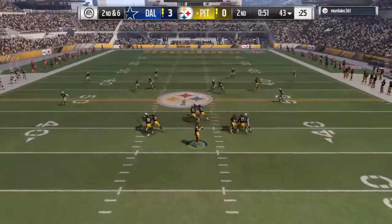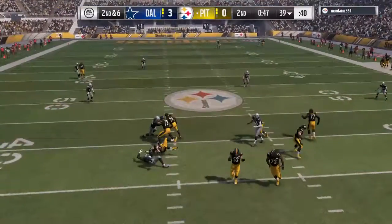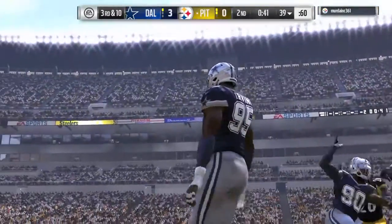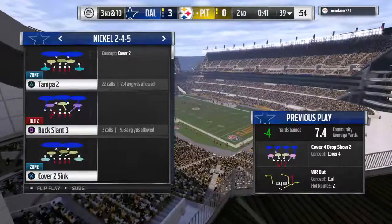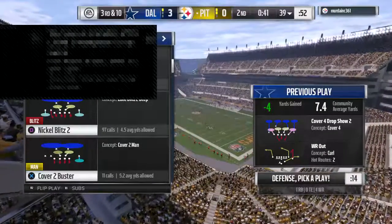On second down, Roethlisberger. He's got time. And they get to him with the pressure as Roethlisberger goes down. David Irving able to drop him for a loss of 4. And now the Cowboys are going to call another timeout. So that means they're down to 1 remaining here as we head toward halftime.